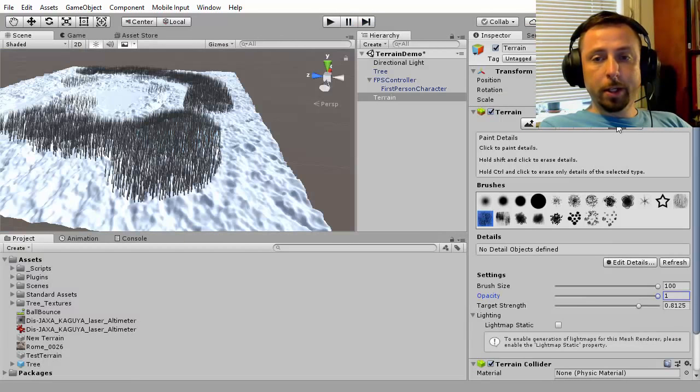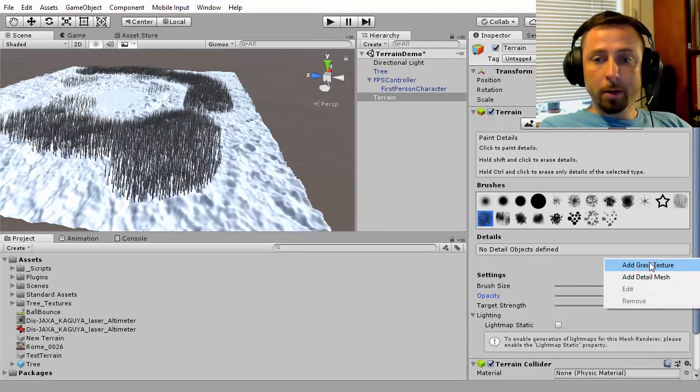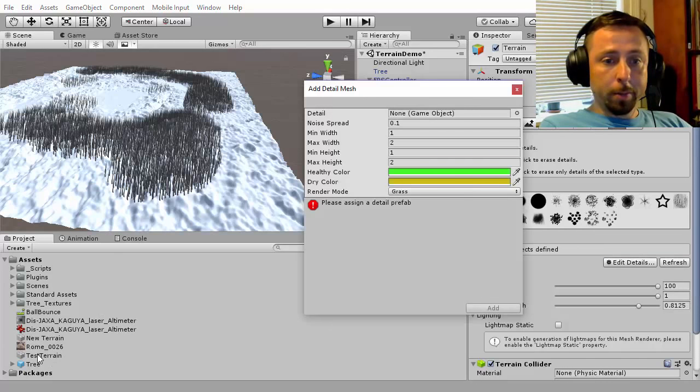And finally, there's the Paint Details tool. This allows us to add in things like grass textures or detail meshes if I want extra meshes added into my scene.